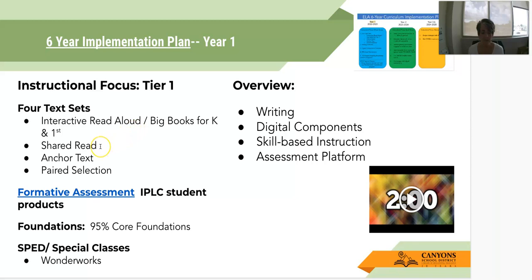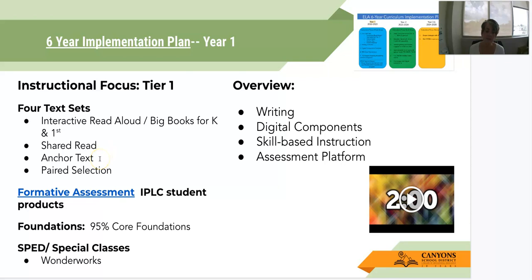The next portion is the shared read. The shared read is done in lessons 1 and 2, and it's kind of this we do, which is why it's called shared. Kids have some things in front of them with the reading, and then you do as well. You're doing things together to start to dabble in the skill of the comprehension portion.